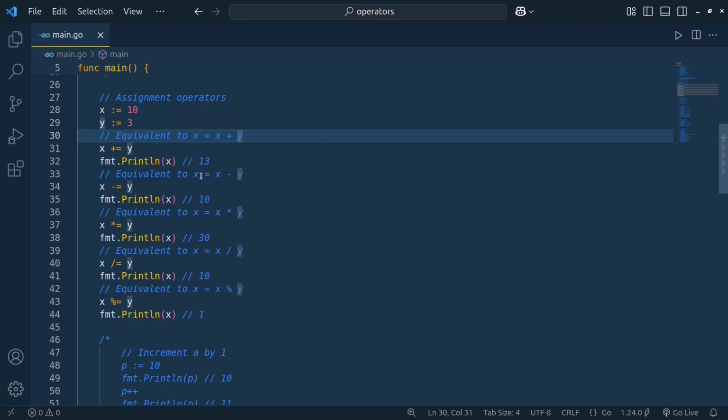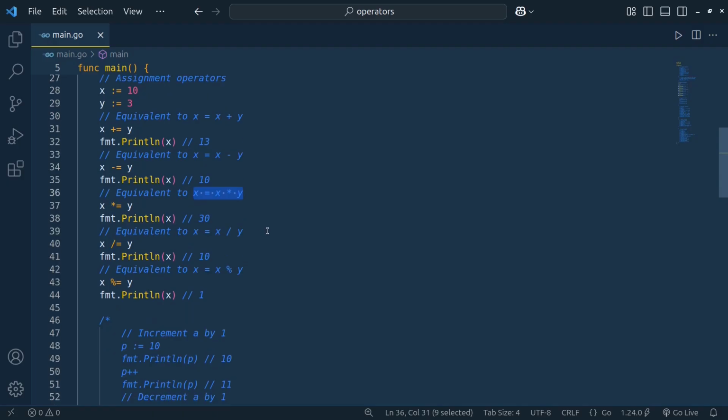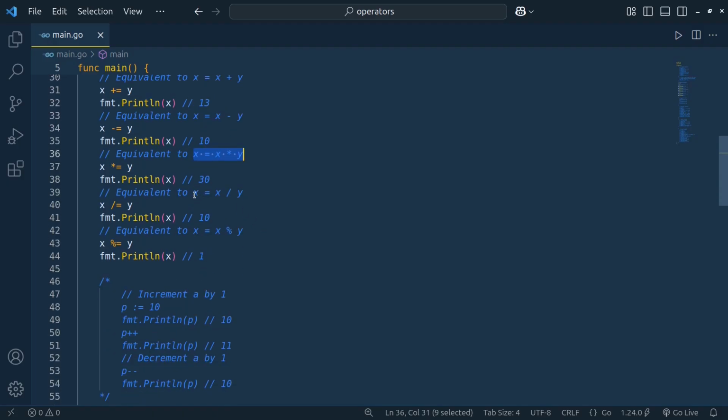And when x becomes 13, when I do x minus y, it means that I will have 13 minus 3, which is 10. So x will become 10, and I can use minus equal to help me do the shorthand statement of x equals x minus y. If I want to say x equals x multiplied by y, I can use x asterisk equal to help me do the shorthand form of this assignment. If I want to do the division, I can use x slash equal y to help me mean the assignment of x divided by y into x.